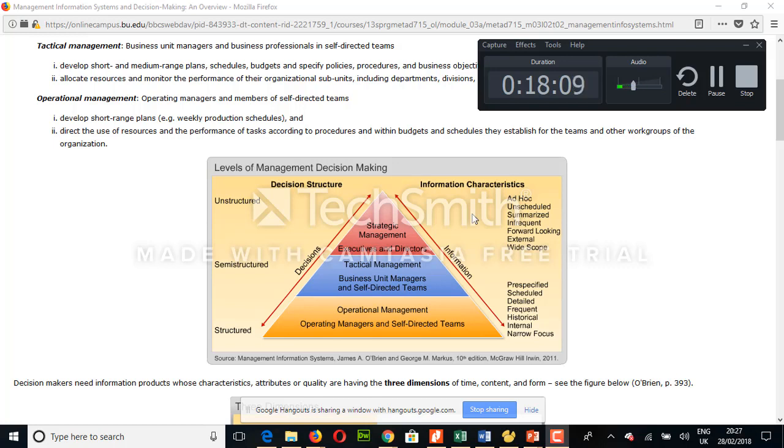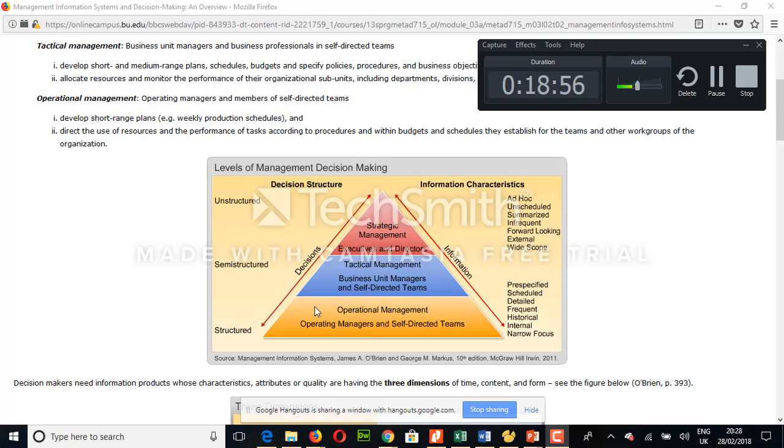However, at the tactical management level, that is middle to senior level managers, the information can be semi-structured. Semi-structured means it's a composition of structured information with just a little external information to help them take particularly medium-term decisions. Okay, so there is a modification of the information after it's been analyzed, etc. They can use this type of information to inform their decision making.